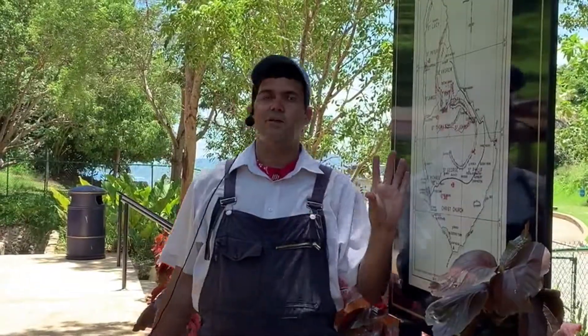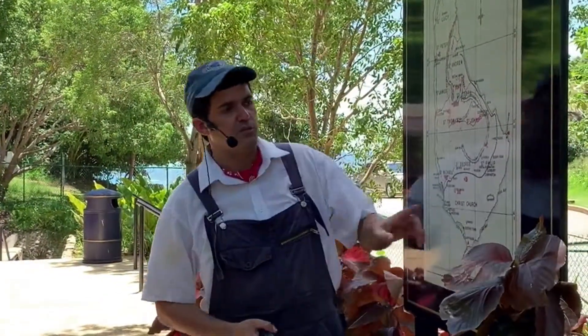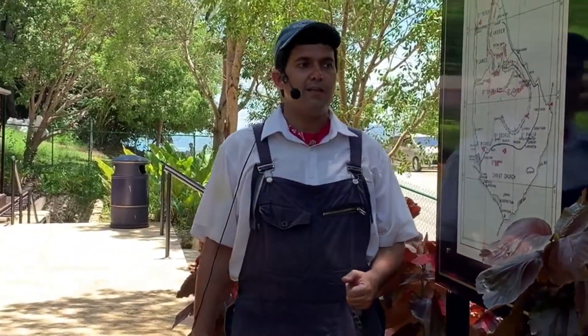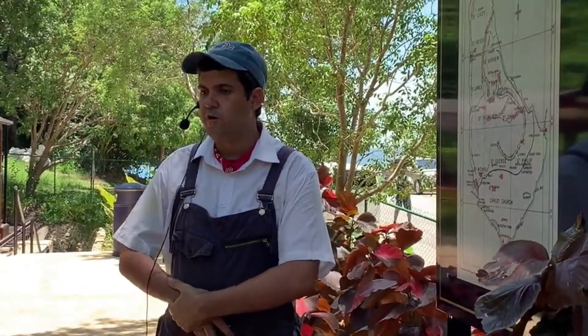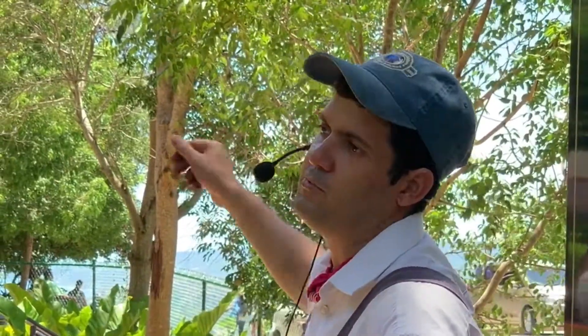This railway lasted for 56 years. Barbadians used it to transport goods, merchandise, and themselves. The train ticket was one penny in third class from Bridgetown to St. Philip, and an additional penny from St. Philip to St. Andrew, so the railway was always popular — it never lacked for business. Unfortunately all of this came to an end in 1937. The government of Barbados still owns and protects the right of way — the land that the track sat on. Small sections became road; we all know the ABC Highway, which was once the railbed. The rest of the land is still owned and protected by the government.